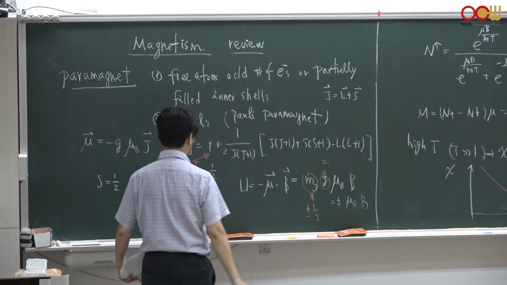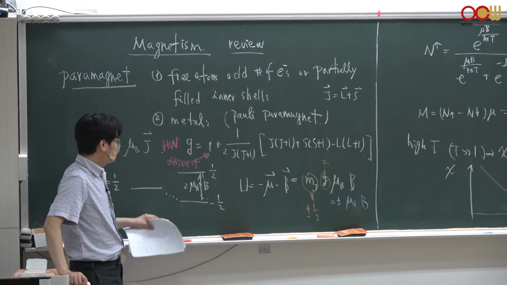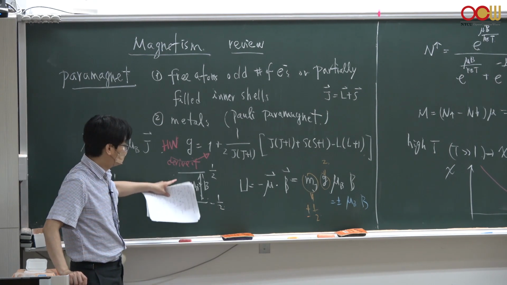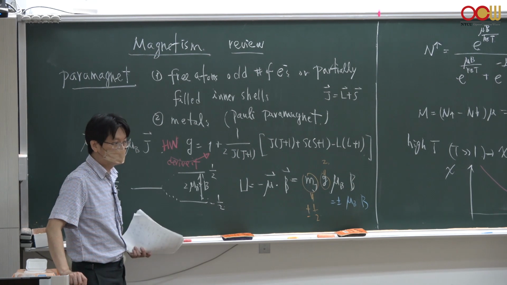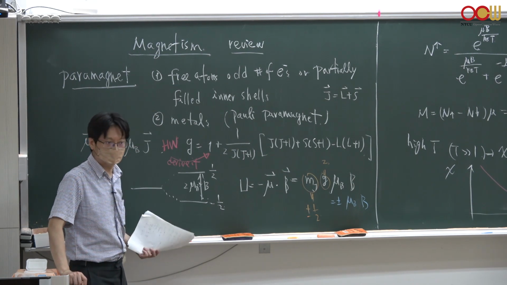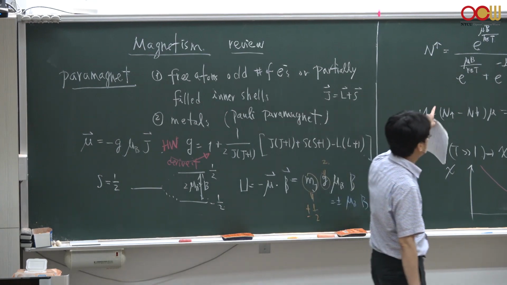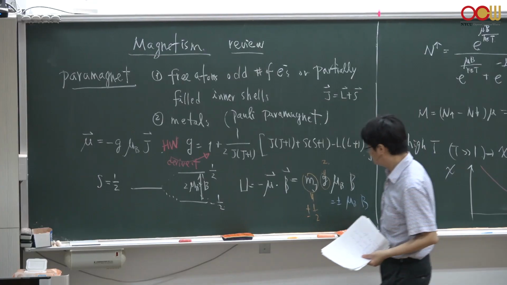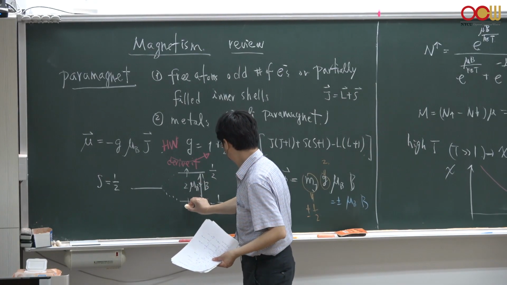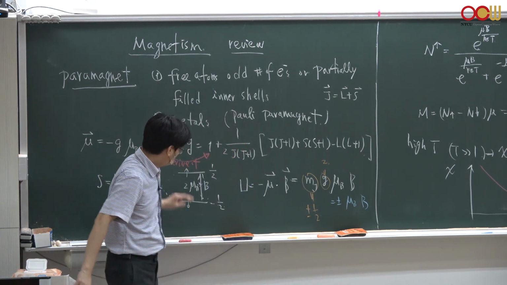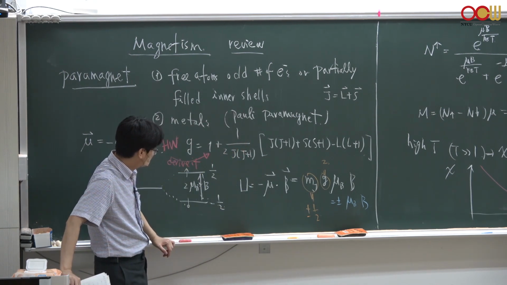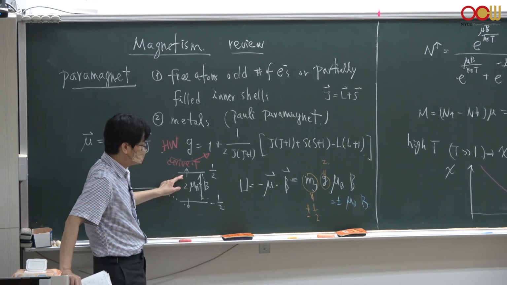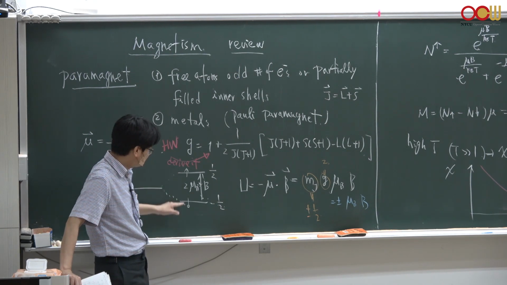Therefore, at finite temperatures, the numbers associated with the spin up and spin down states show different probabilities based on the Boltzmann distribution. Remember that from your statistical mechanics. Which is the higher state and which is the lower state? Let me see. So mu is minus. Yeah, okay. So this is plus, spin up state, and this is spin down state.